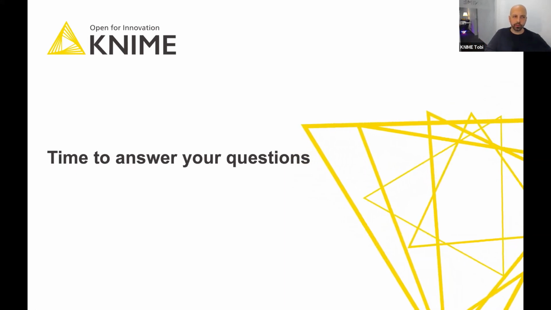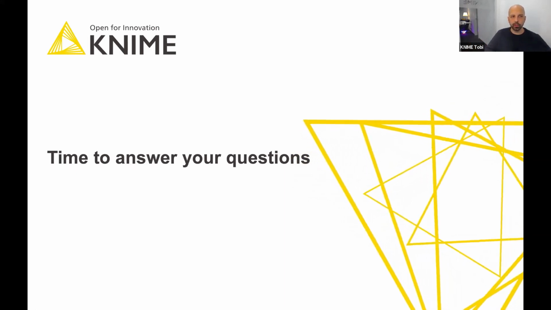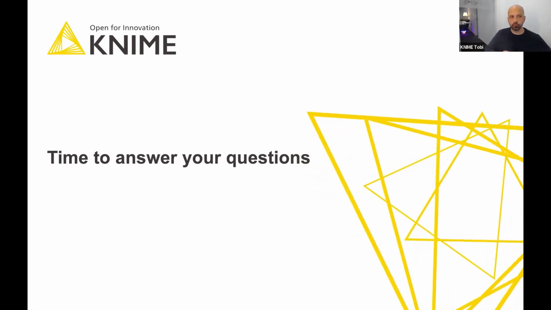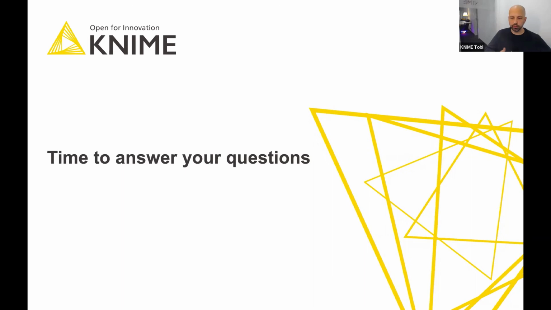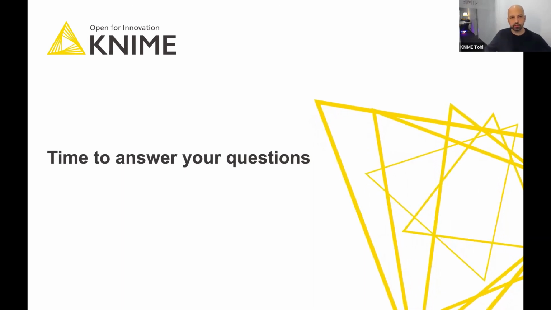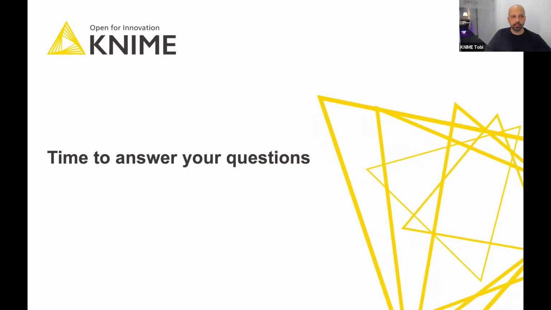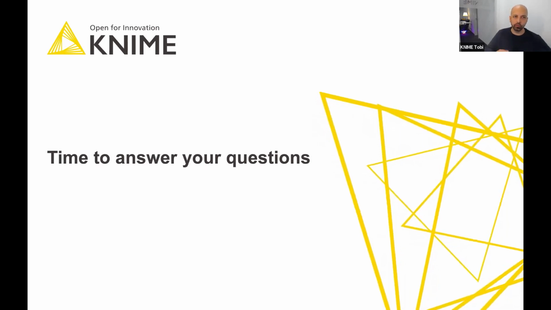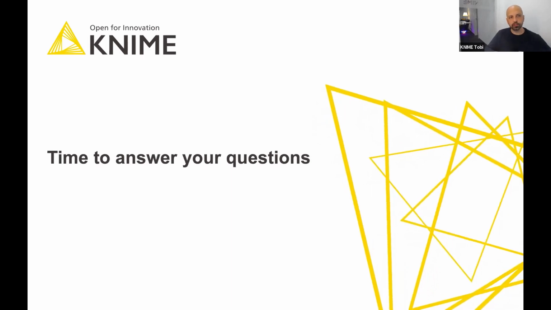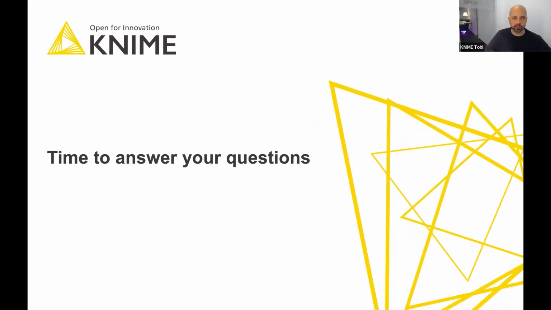And on the hub, you can also see the extension pages, which give you an overview of what's inside one extension. So for example, you have an image processing extension, then you can see all the nodes inside there. And this also helps to get an overview of what you will probably require if you want to use this kind of topic, for example, image processing.